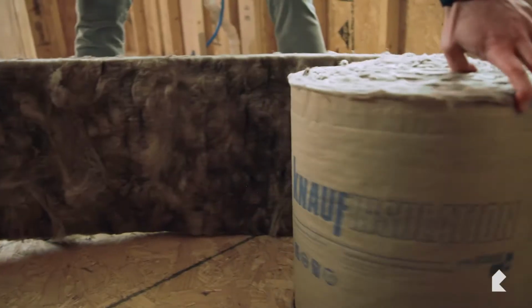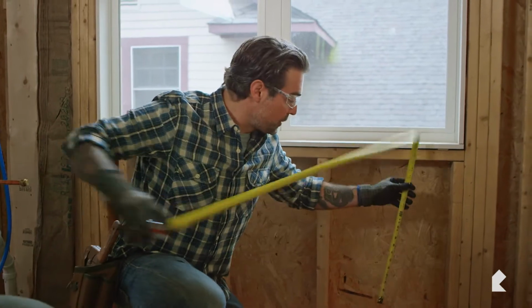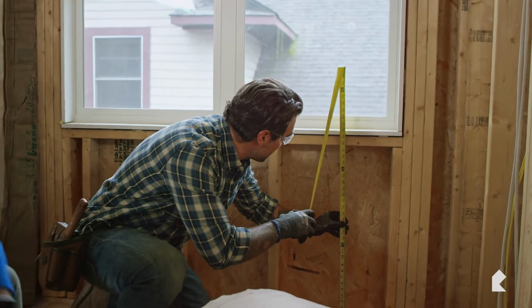So first thing you want to do, cut open the plastic packaging and let the roll expand. Then you want to take your measurements for each piece. John, this one's 27.5.